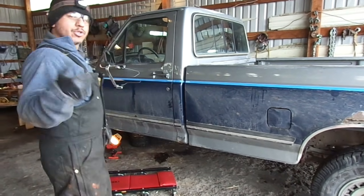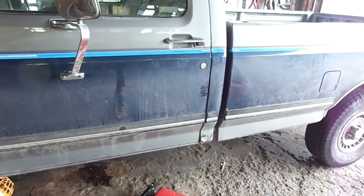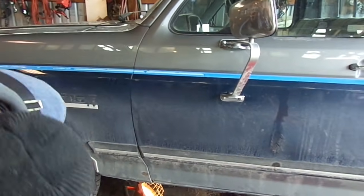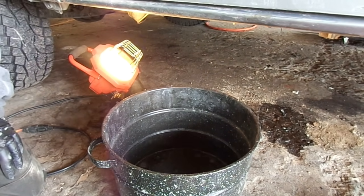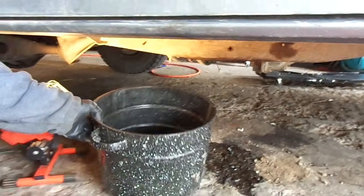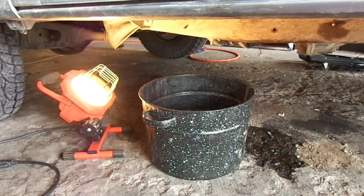So, some tools that you'll need. You're obviously going to be pulling the lines off the tanks going into that small container, the tank selector, so you'll need a metal tub or something to catch all the fuel in. For me, that works out great because I can keep the fuel clean. I can bring it out and dump it in 5-gallon containers, and that way I'm catching all the fuel coming out of it. Obviously, some good lighting helps because you're underneath the truck.